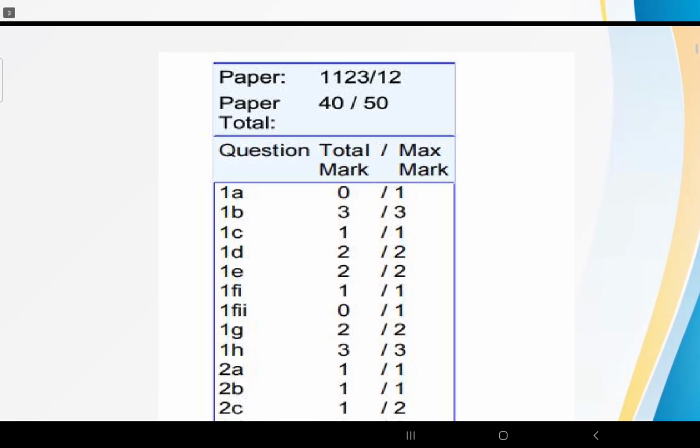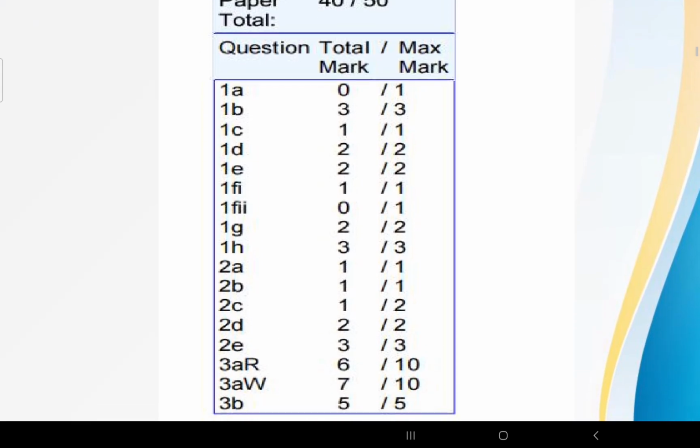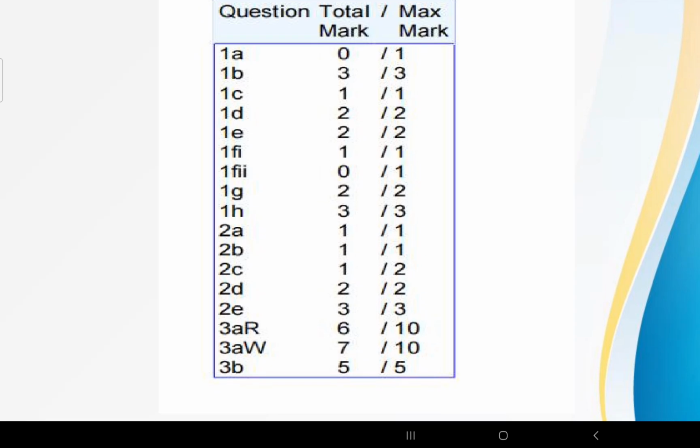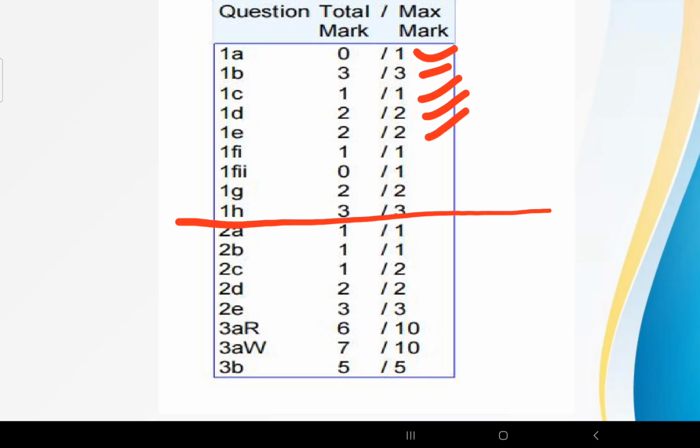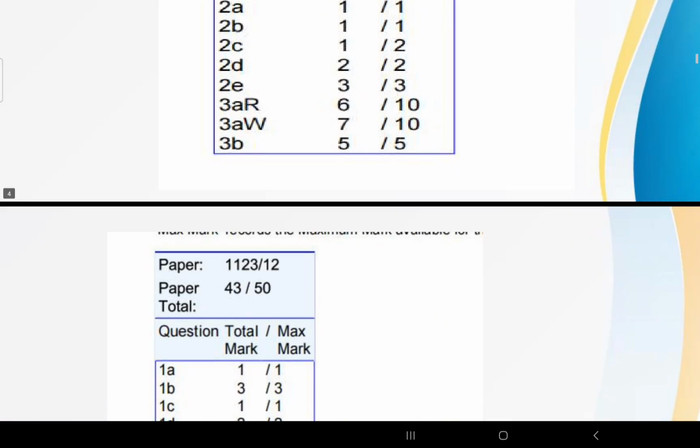Now this is something that you just need to understand or have a look at, that this is the way they are going to check your paper. They are going to mark you 1A, 1, 3, 1, 2, 2. Basically we are going to discuss this part only, that this is question number 1, A to H. This is question number 1, and you can see that here F has 2 parts. Yes, F has 2 parts. So basically these are 9 questions, and it is clear that they mark you for your understanding in each of them like this. So you have to show that you are clear about each one of them.